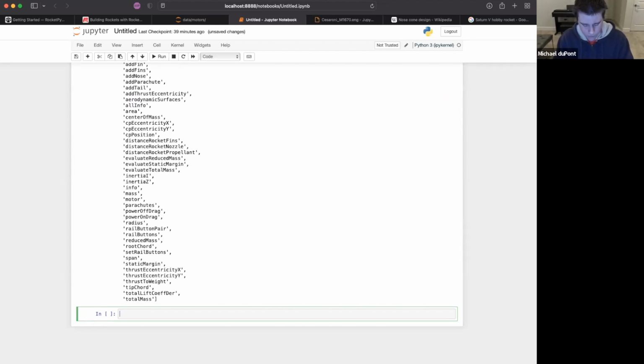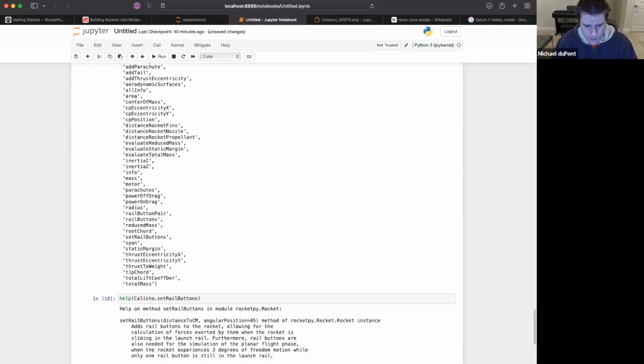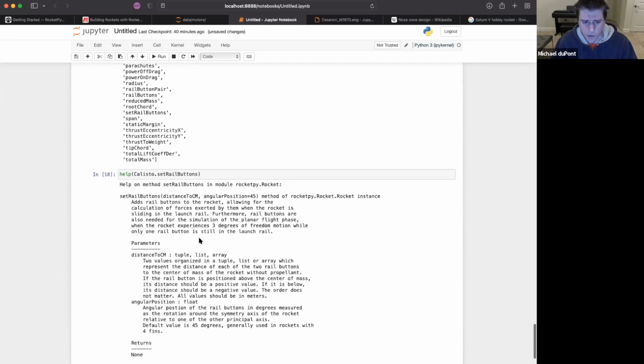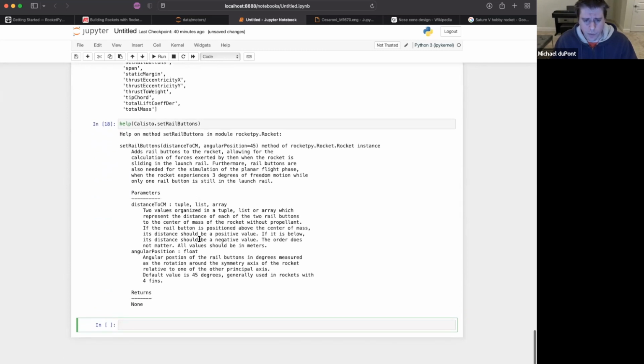Actually, let's do help on Callisto.set_rail_buttons. Add a rail button to the rocket, allowing for the calculation of forces exerted by them.